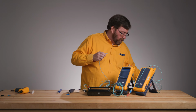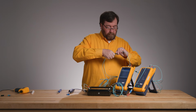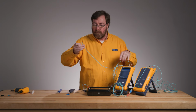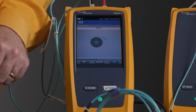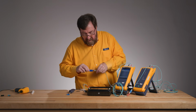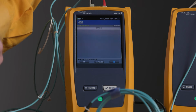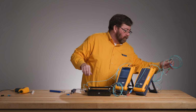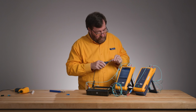So there goes that cable, and here goes this cable. I've just inspected this. Plug it in. Going to inspect this one. A lot of inspection going on here. Again, I don't like these specs off core. They're fine, they're off core, but I'd rather use up the thread in my cleaning tool than damage the SFP, the transceiver that I'm putting on the end of my cable. Plug that in, and here we go. This is going to be our good link, so this will be our B link.